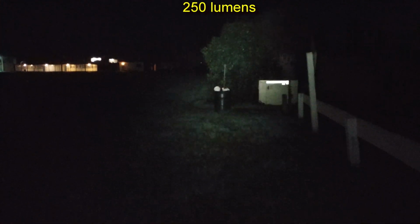Alright, well, we go down to the next level here. If we click it quickly here, there's the next level down. It's still got some pretty good light output, and I'll show you how you can also tailor the beam by pressing and holding. Still making 138 feet with all the LEDs on.